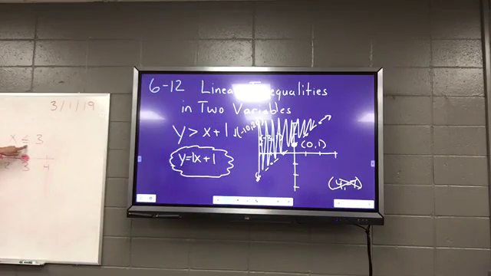When you have an equal to sign, what do you do with the circle? You close it or you shade it in. What happens when you don't have a circle, when you don't have an equal sign? What happens to the circle? It's not shaded in, it's open. Do you guys remember that? This is open, this is closed. That's what we're doing. It's the same process. Closed, open. And I'll give you some pointers on that.